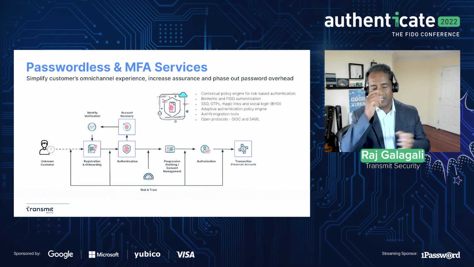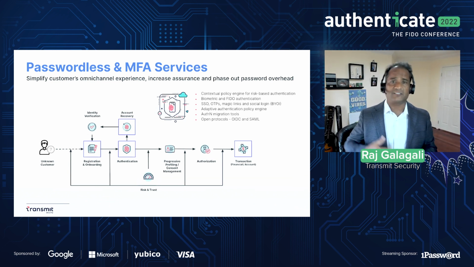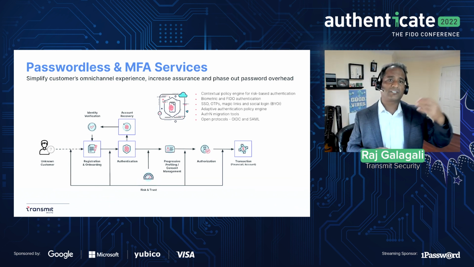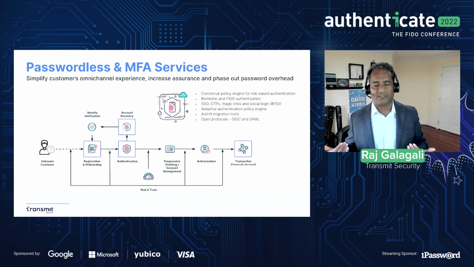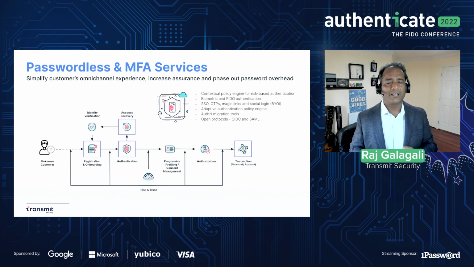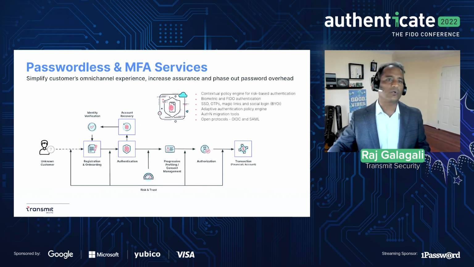Should there be a scenario where you cannot invoke Fido, maybe because there are older devices, maybe there is no biometric, maybe certain devices or browsers still don't support it, then you need to have other methods that are not password, right? And you need to be able to leverage all the standards such as OIDC, SAML that exist out there when you're building your passwordless and MFA services. And that's why knowing the risk and trust almost as a fabric within your user journey is very crucial for your success.